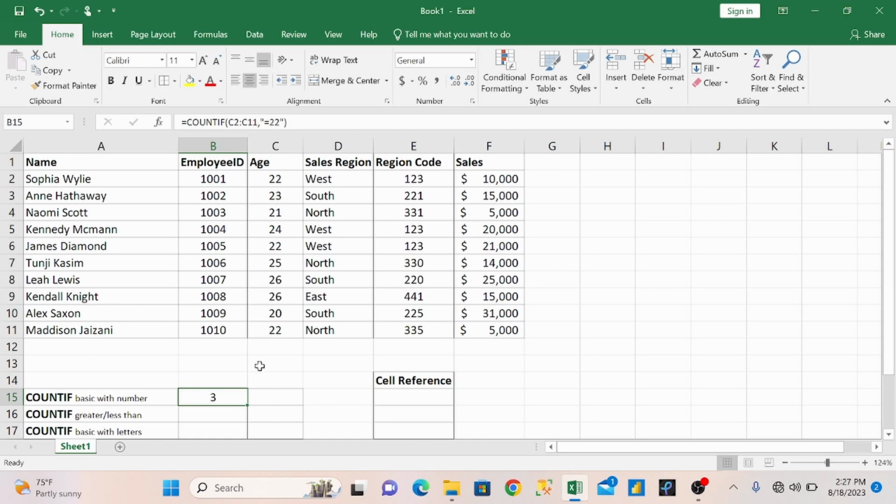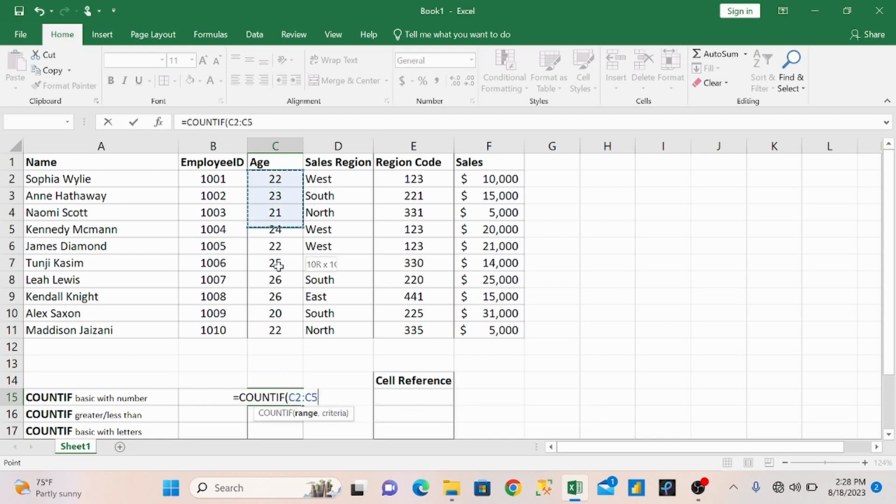Now what if they don't want 22 again, and want to know how many employees are 25? I need to come back. That's why cell reference is always good. If I'm asked to change it, 22 is not required again, I need 23. I need to come back to my function. Imagine I have a long list, and I keep changing this. It takes time, forgetting that I'm working with a very small data set here. So in my next example, I'm going to use a cell reference.